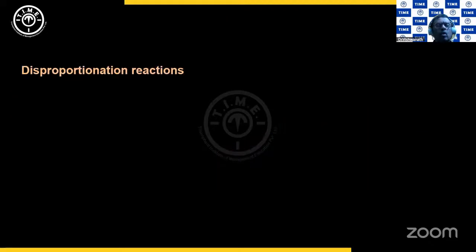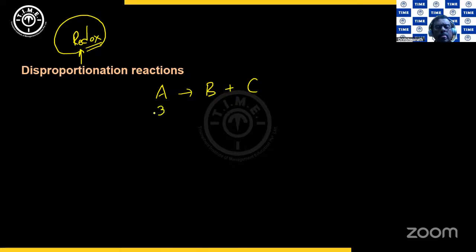Next, we'll move on to what are disproportionation reactions. Disproportionation reactions are also redox reactions. But then what is a disproportionation? Why is it called disproportionation? Disproportionation seems to be a special name, isn't it? It's a special case of a redox reaction where a single substance undergoes both oxidation and reduction. Let us say that one element here had an oxidation state of 3, right? And it is converted to B, right? With an oxidation number of 1 for that particular element. And here it is, let us say, 5.